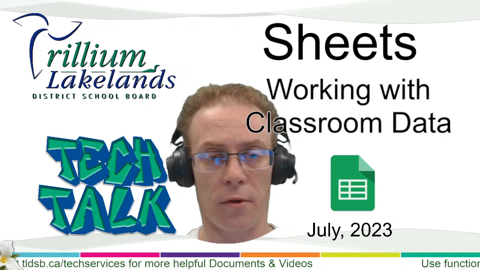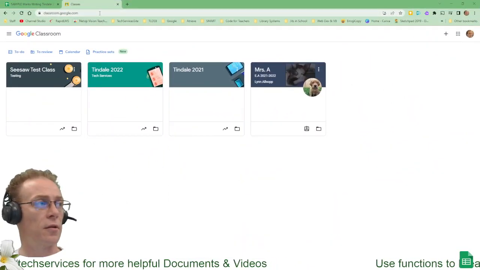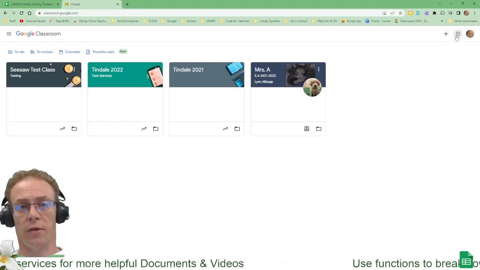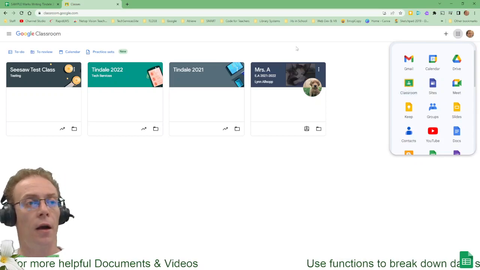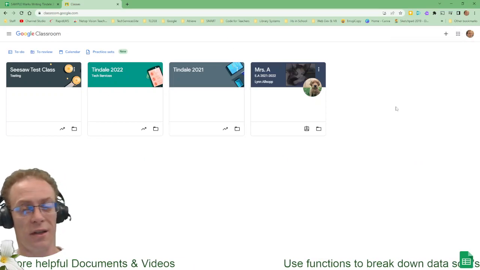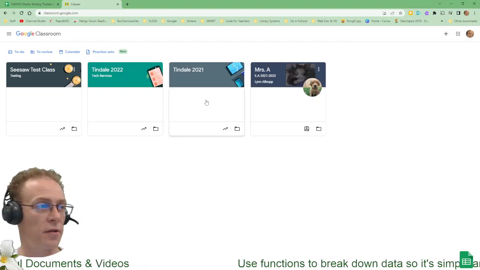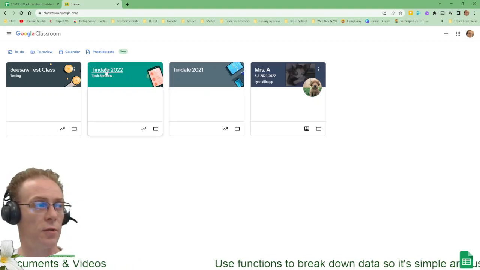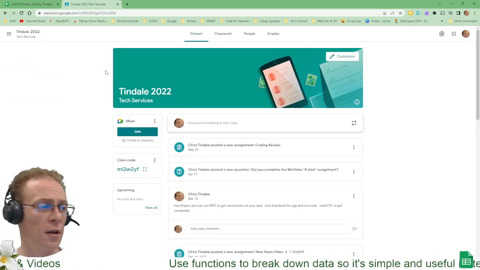So let's start with Google Classroom. When I go to my classroom page, so classroom.google.com, which of course I get to just by hitting that cluster of dots and choosing classroom, I've got a few classrooms in here. Now, mine are test classrooms, of course, without real kids in them, so I don't have a lot of information in there, but I'll go ahead and just show you what you would do if you needed to pull any of this stuff, and then I'll jump to some sample data.